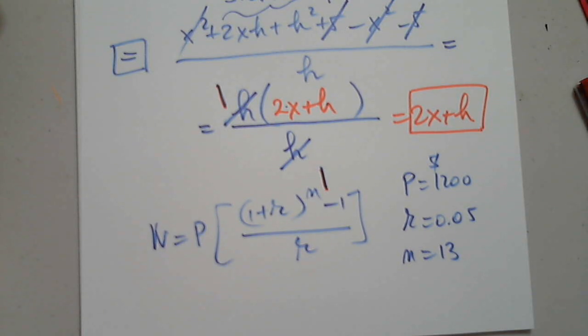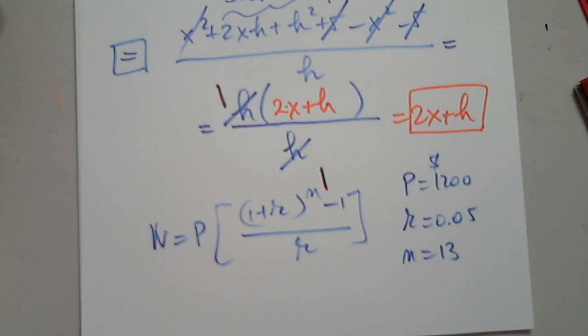So again, 1,200, the principal, 1 plus 0.05 is 1.05 raised to power 13 minus 1. This is the numerator of the fraction. Now the denominator, if you want, you can put it in parentheses, but it will not make any difference in this case. But you could. I could write it, it doesn't matter, I can show you again. So press enter. And this is what they are telling us.